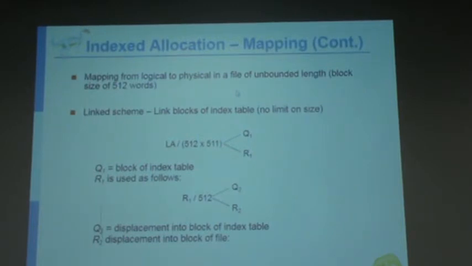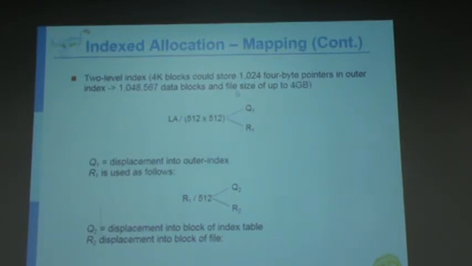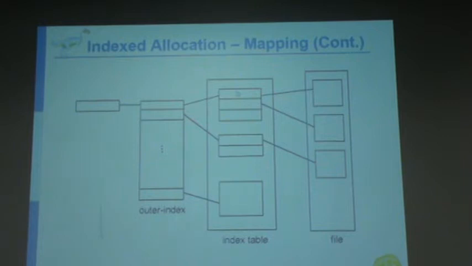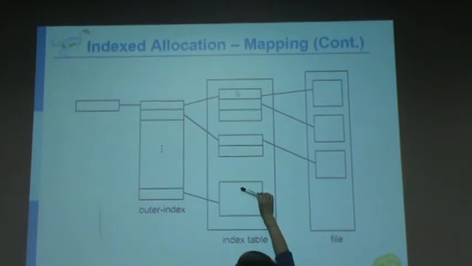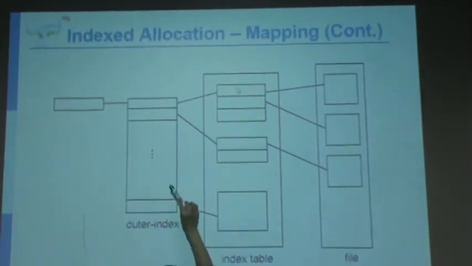Sometimes we can make an index of index. In case the file size is too big, then even one block is not enough, we need several blocks. So why don't we make the index of index? Just like the multi-level index that you learned in the database design course. Then you can make the index of index. The inode uses such an idea, index allocation. Inode data structure: we have the blocks and we have the index. If we have many index blocks, we will manage another index of index.